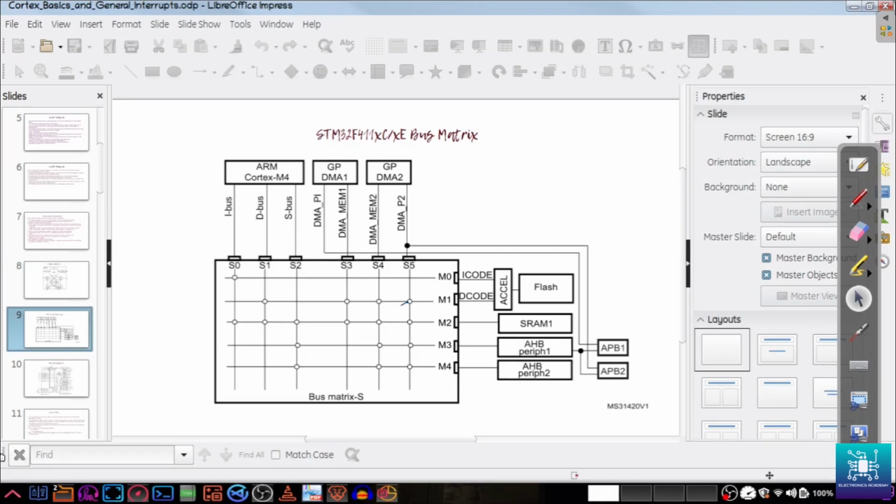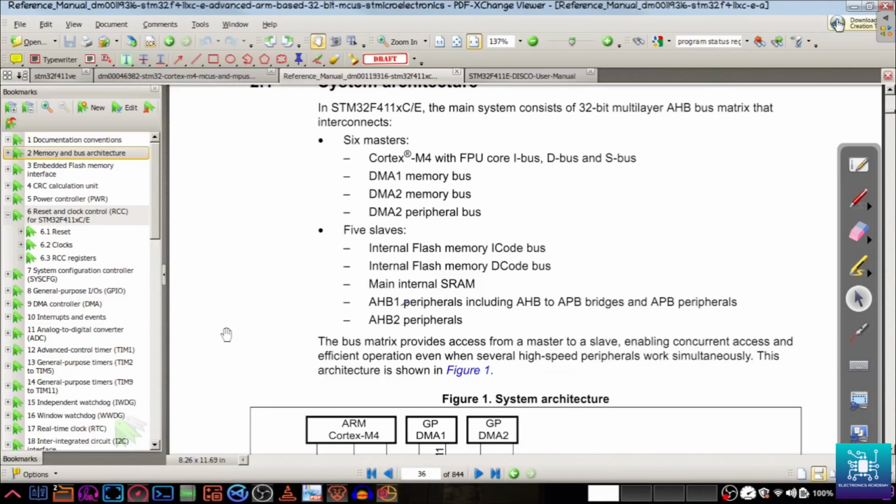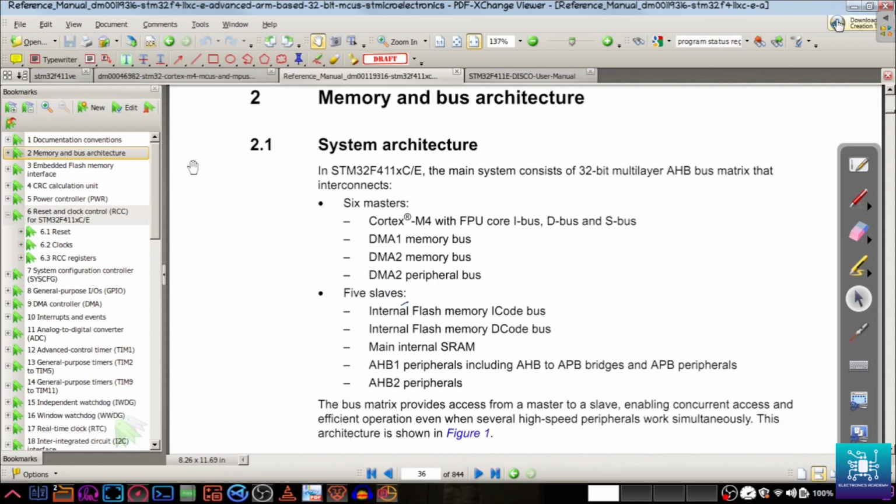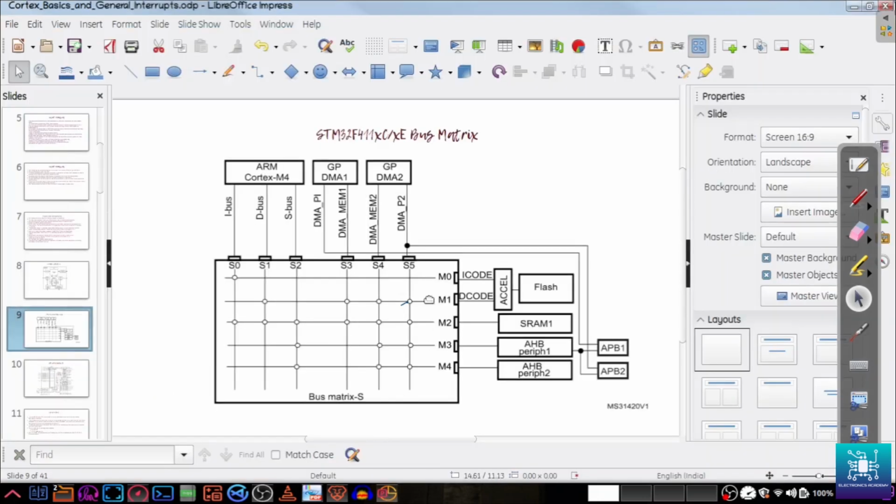So what you need to do is open those downloaded documents and search in there for where the bus matrix is. Now, this is where you will have to reason. The bus matrix that we see here, the flash, the SRAM, all the peripherals and so on, is unique to each hardware designer or microcontroller vendor.